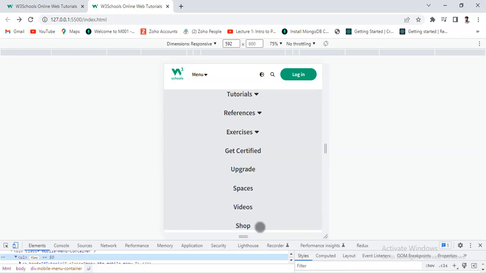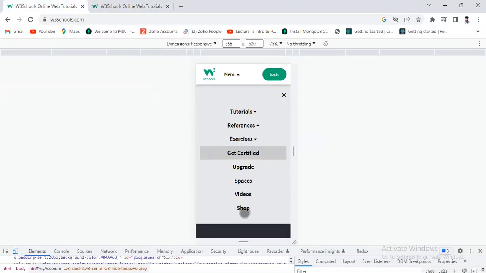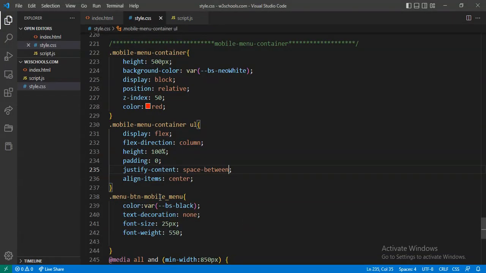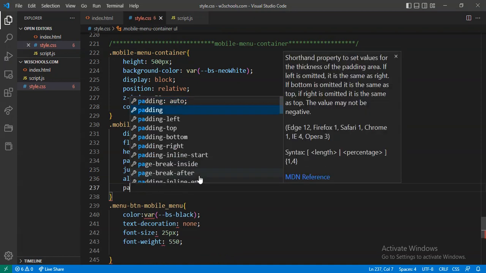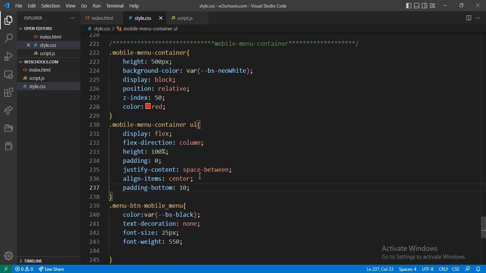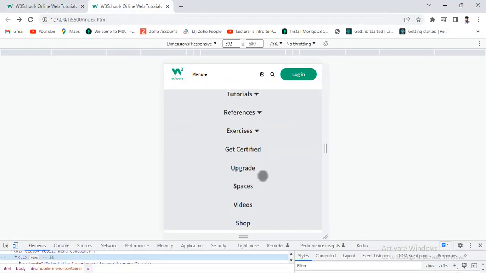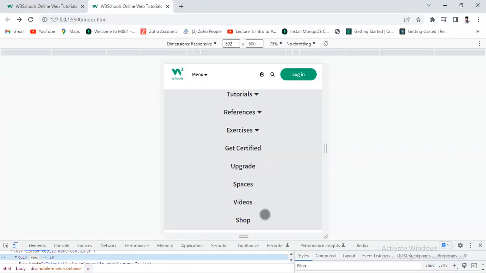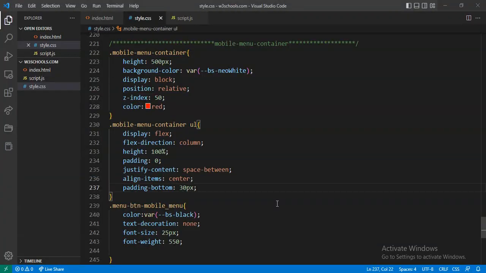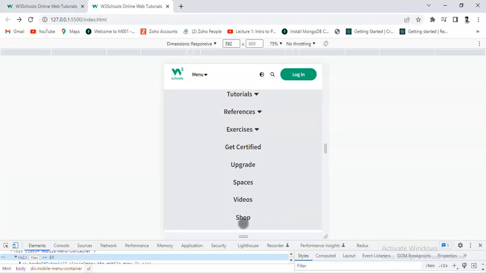Now in the bottom section I want to give space, like here by default it has some space. For that we can give padding from the bottom side, approximately 10 pixel. Let me show you in our section. I gave it, okay, 10 pixel is not good, 20. Now here you can see 20 or 30. Yeah, now a little bit of space is coming.